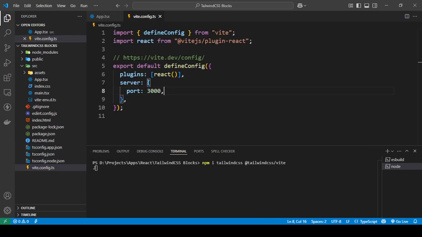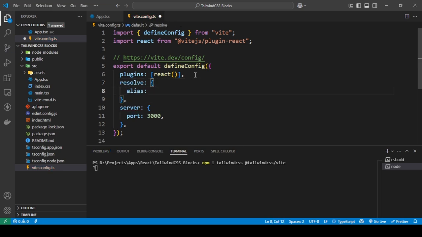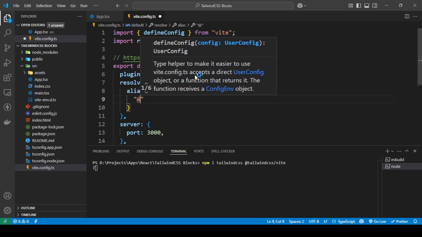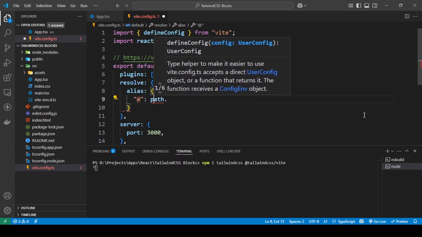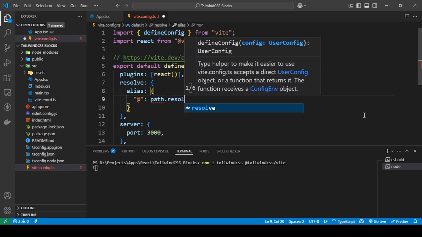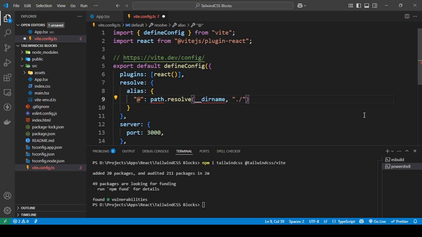So let's go into our Vite config, okay? And here, what you need to add is resolve and alias, @. It's not showing here, but I will import it manually. So path.resolve(__dirname, "./src").